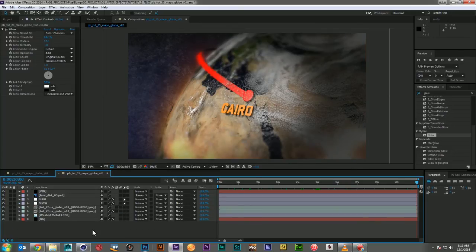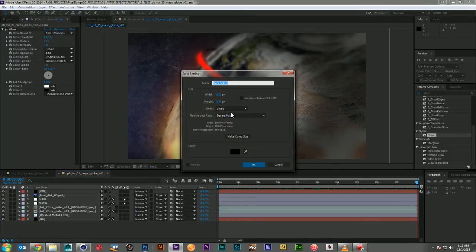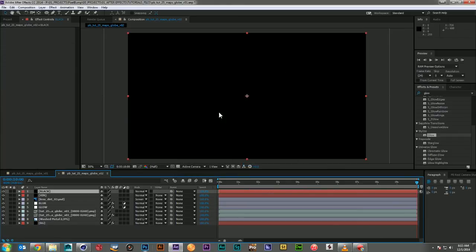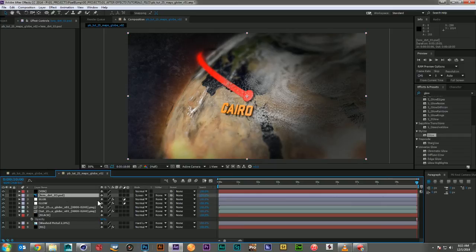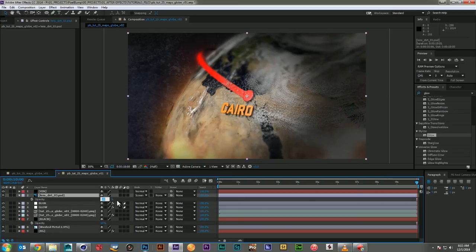And let's go ahead and add a black layer right here below our earth, and we can use this just kind of as a fall off, just to help us tune how dark we want that to be. And let's go ahead and bring our top layer of dirt down just a little bit.